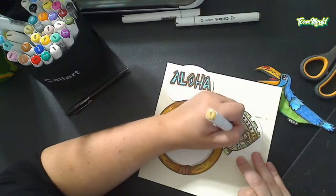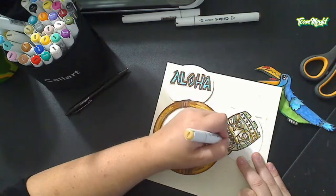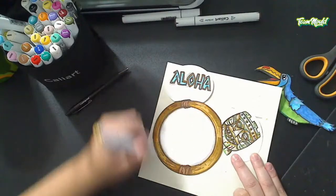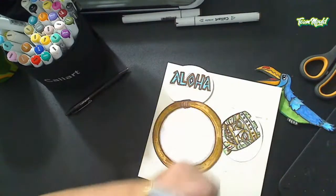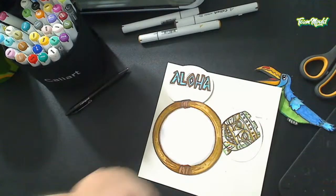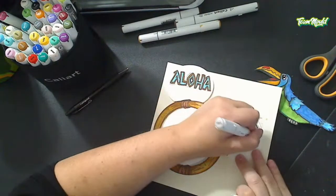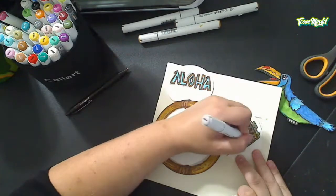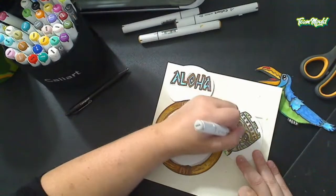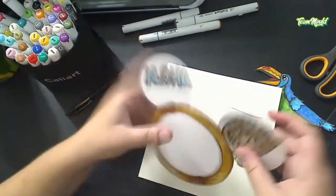It's funny because all of this stuff has very similar color tones, so I want to be cautious on how much of each color I use, because I use so much brown around the bird holder, that I just want to be careful that the tiki doesn't get lost. We'll just come and shadow him down. There we go. Super cute. So there he is.